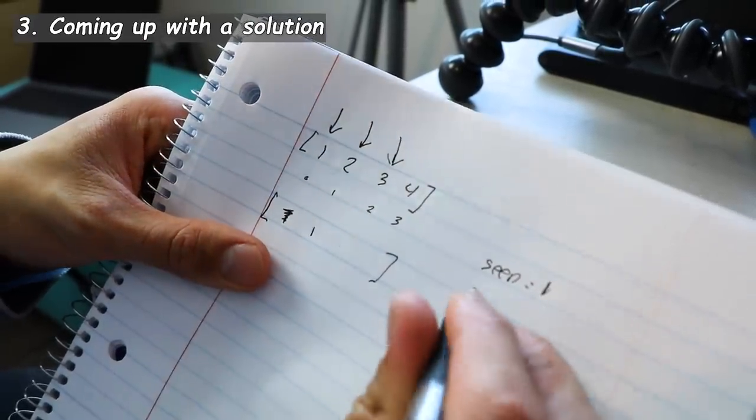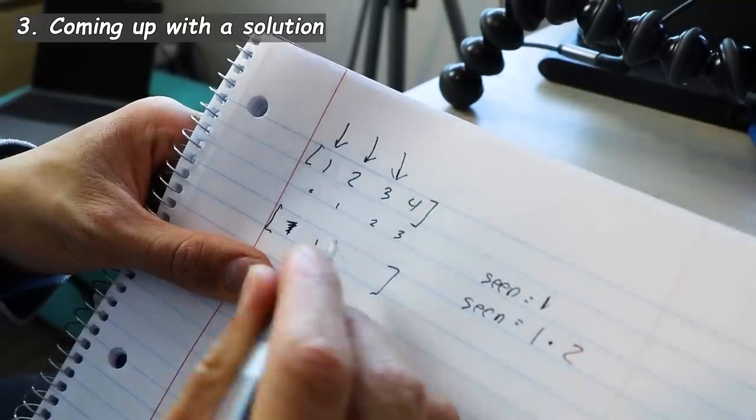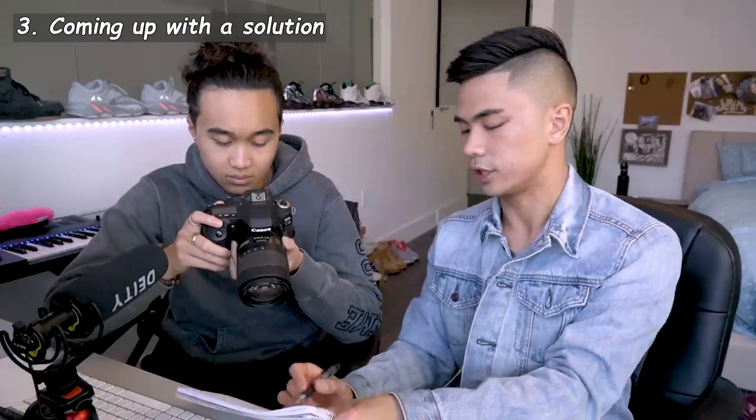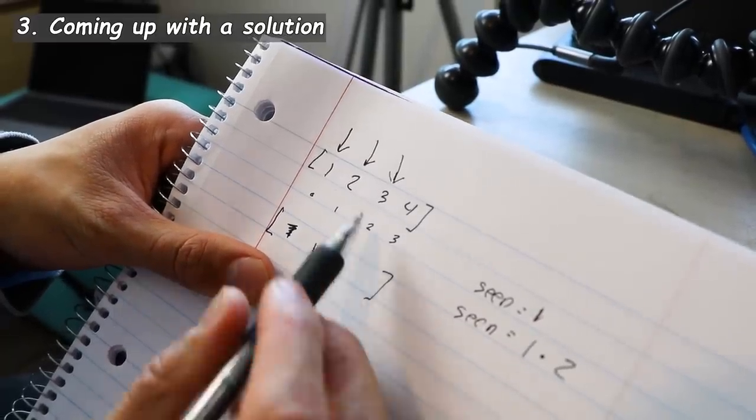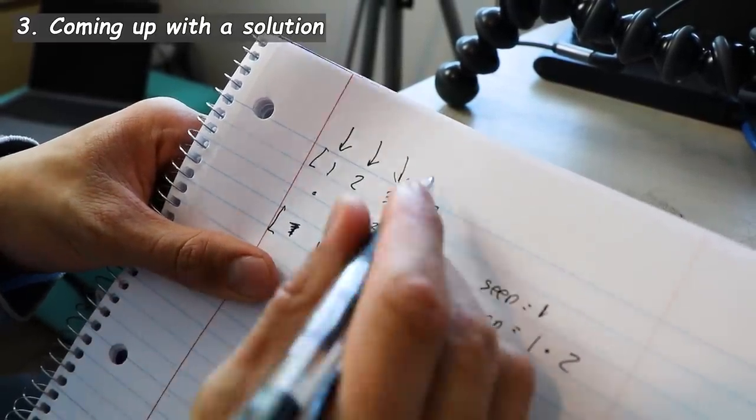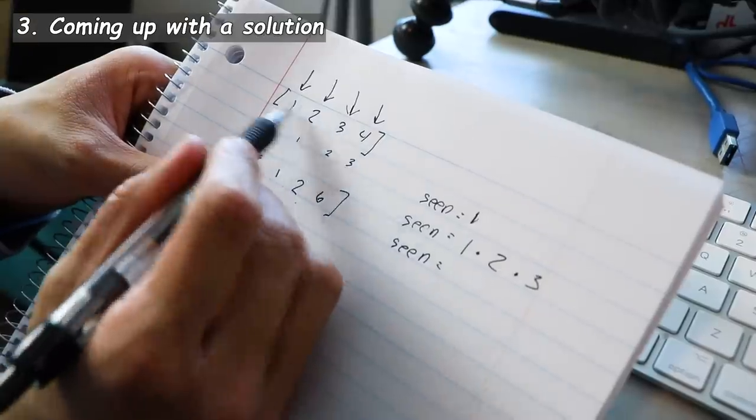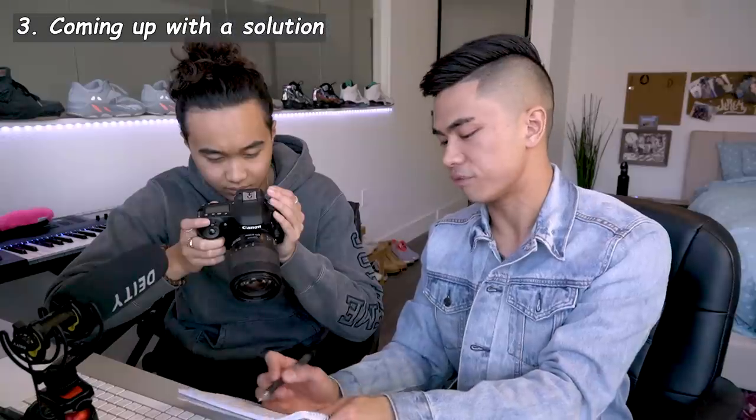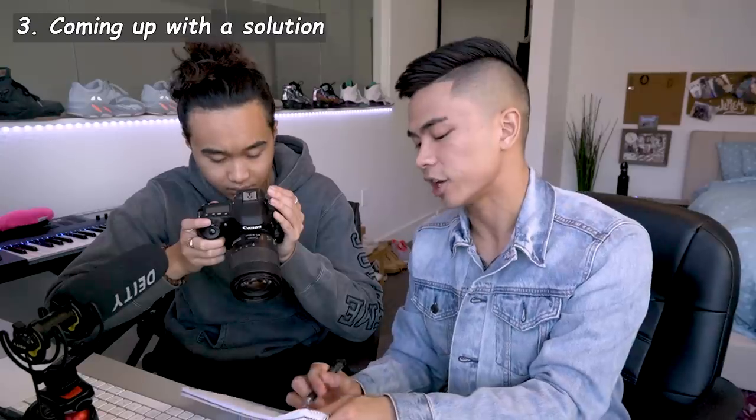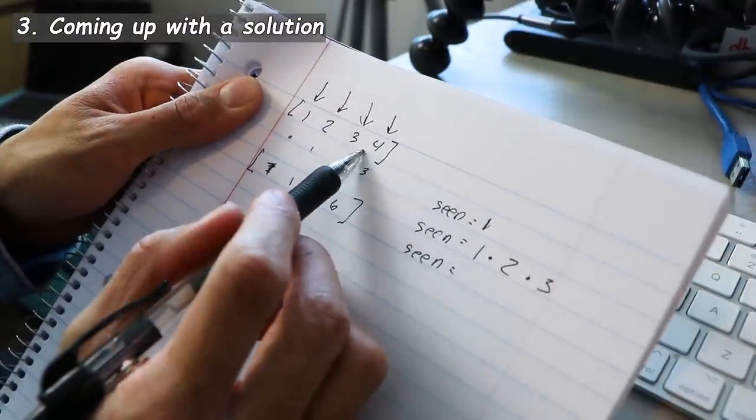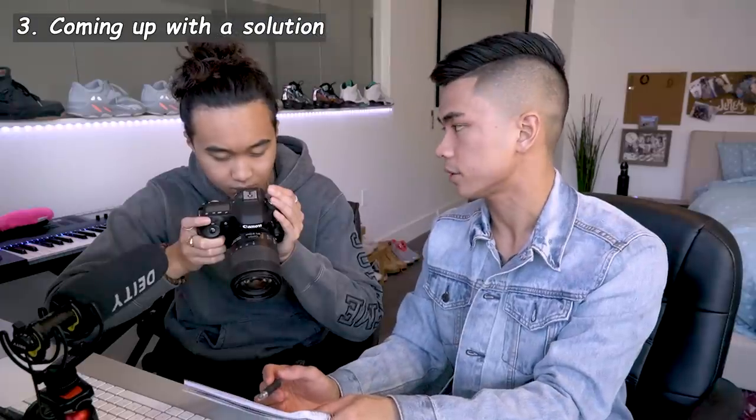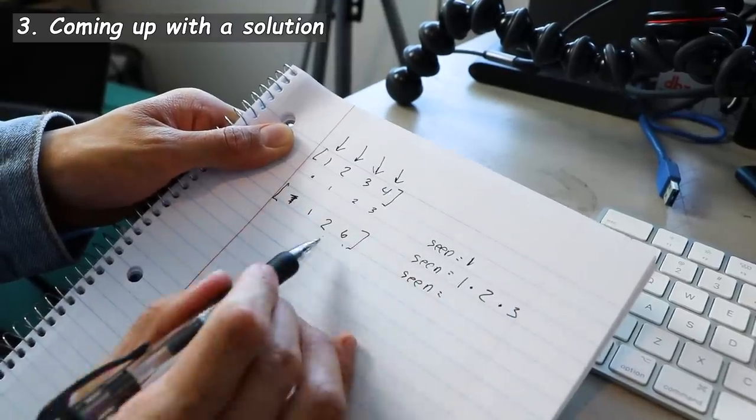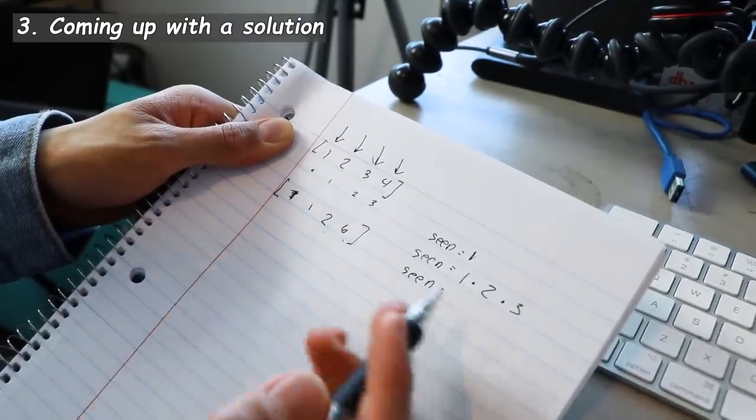So we know that our product here is going to need to include one and two as factors. So we know that we've seen so far, we've seen one and two. So I guess we can save the product. We know that this is going to need to be in this product somewhere. And that's all the information we have so far. So now we move on to four. We know that we've seen one, two, and three, the product of everything to the left here is going to need to be in this part, in the final solution. So far, we've made use of everything we've seen in this first pass. Each element in our temporary solution is now the product of everything to the left of each element.